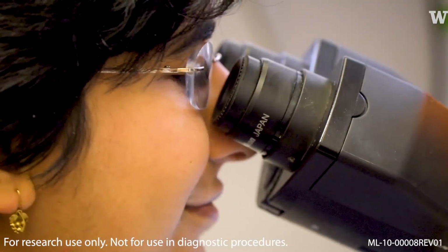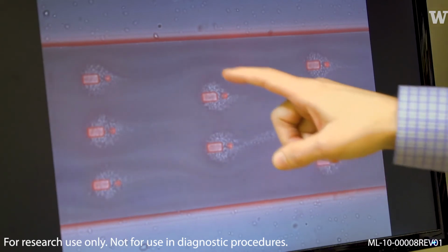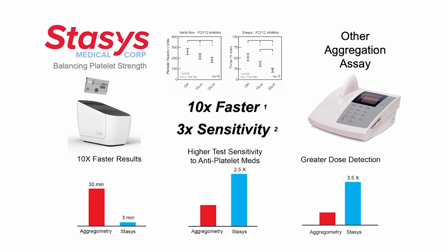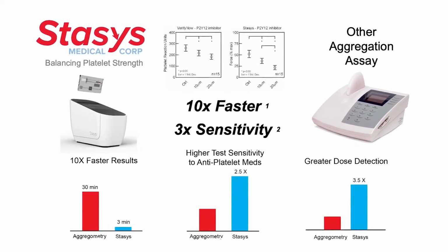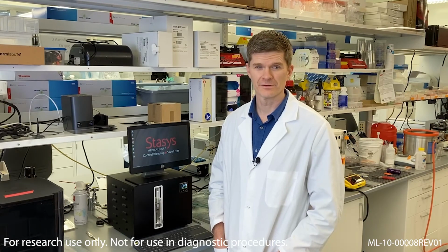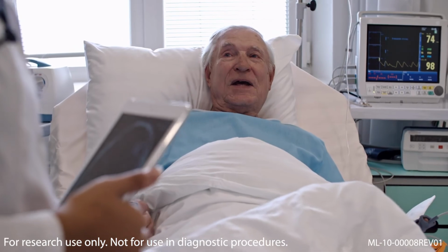As a global assay of primary hemostasis, the Stasis Platelet Strength Test measures the end product, or the strength of the platelet plug. This allows us to identify variation in platelet strength without relying on a specific reagent or an activating agent. And we do so with higher sensitivity and at nearly 10 times the speed of other platelet tests currently on the market. In two independently operated clinical trials, the Atlas Platelet Strength Test has shown to correlate with both bleeding risk and need for transfusion in trauma. Other investigational trials are ongoing and show promising results.